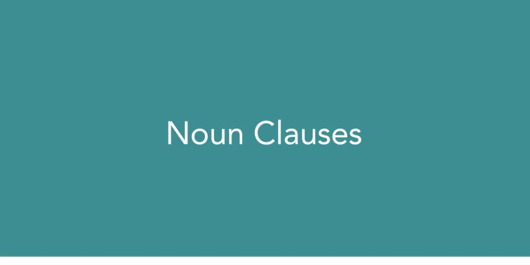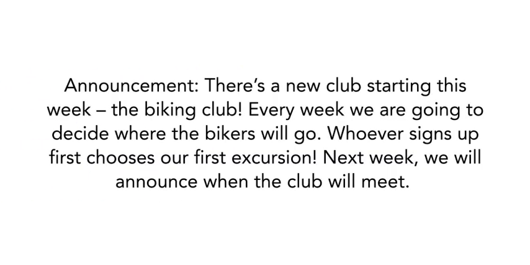Noun clauses. Announcement. There's a new club starting this week, the Biking Club. Every week, we are going to decide where the bikers will go. I know a lot of bikers will join, so make sure to sign up soon. Whoever signs up first chooses our first excursion. Next week, we will announce when the club will meet.